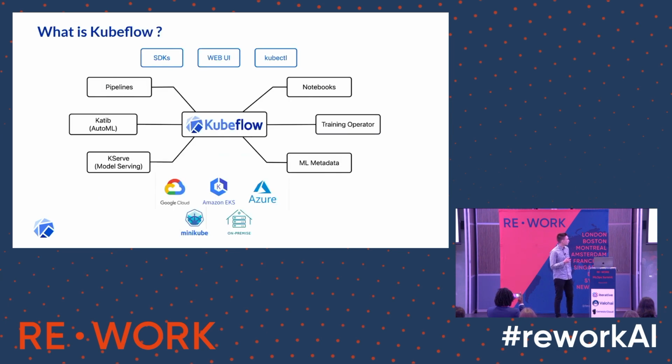And let me speak a little bit about Kubeflow. Many of you ask me, what is Kubeflow? Basically, Kubeflow is a set of different components which can work independently and also as a whole platform. Kubeflow contains different working groups and different components. For example, components for notebooks, training operators, ML metadata, serving with the KServe project, AutoML with project Katib, and pipelines. Also, since we're running on Kubernetes, it's very easy to deploy this on any public cloud, on-prem, or even on your local laptop using Minikube or Kind.